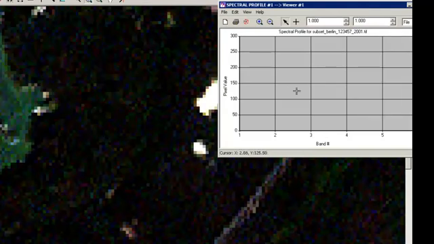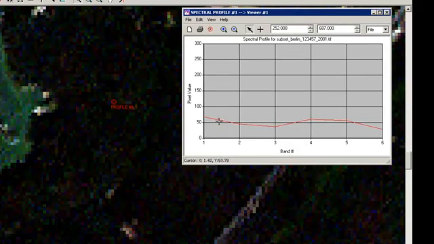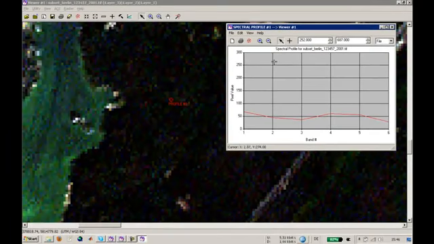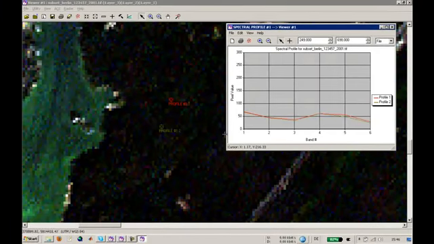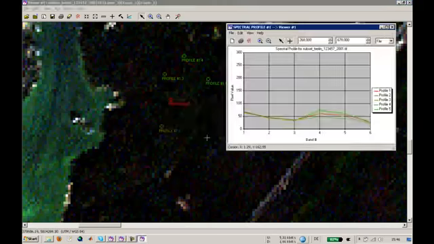So this is a new window, and you can use this new profile point in viewer tool to select a point in the viewer, and you will get the spectral information of this point in a graph. It is representing the first band, second, third band, fourth band, fifth band, and the seventh band in this point. One major advantage of this tool is that you can select different points in your area of interest and have an overlaying graph of the spectral behavior.